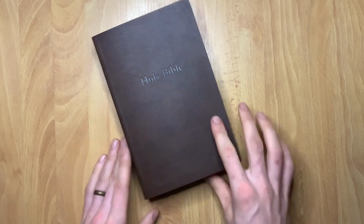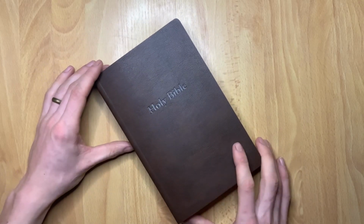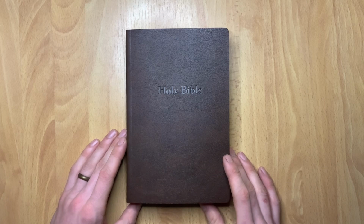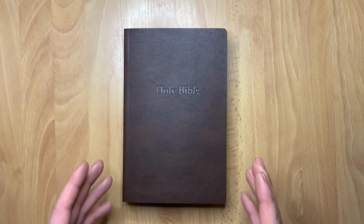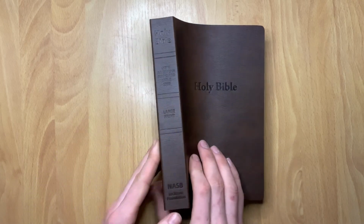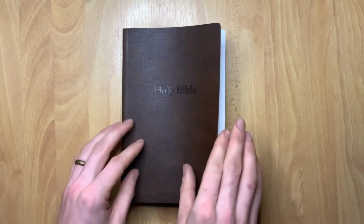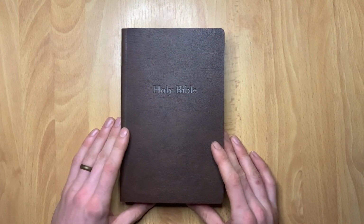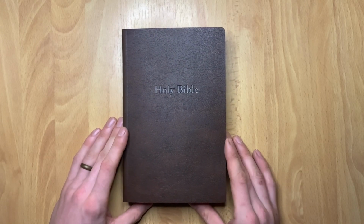So this one is definitely one that I was excited to review. It has a lot of potential, I think, for gift Bibles. Just a step up from a soft cover. It's very durable from what I can see, and with this imitation leather, it's just one that will be a great evangelistic tool and one that is a great travel Bible.